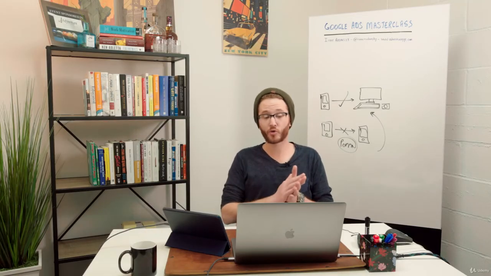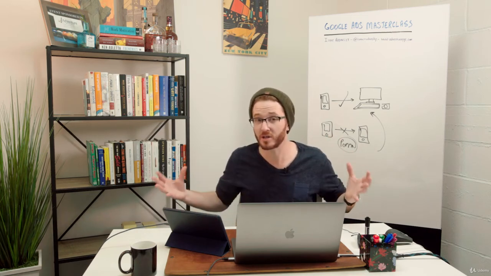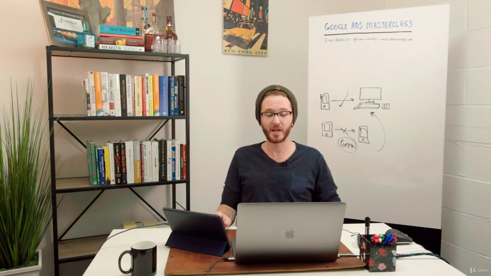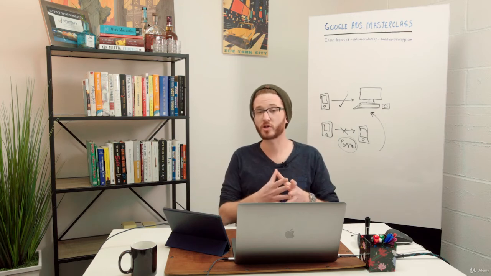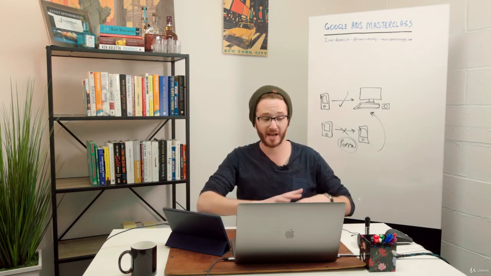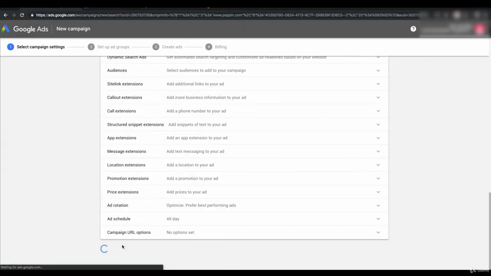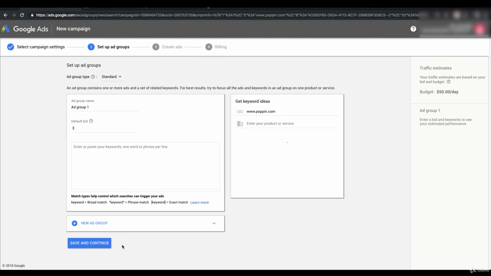Well, that's that. We've now created our very first campaign shell. We've understood the settings, we've analyzed the settings, we've learned about navigational structure from websites informing our campaign building decisions and how we're going to lay out an account. We understand hierarchy. Now we're going to go ahead and click Save and Continue, and we're going to be up to setting up our ad groups.